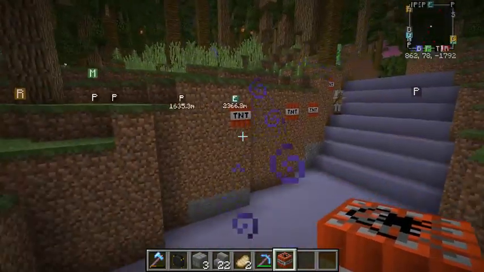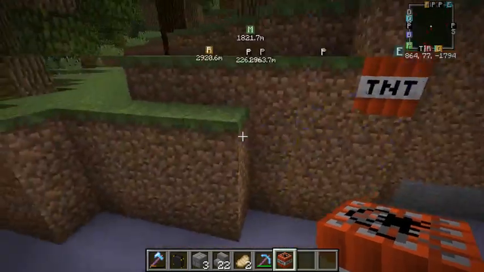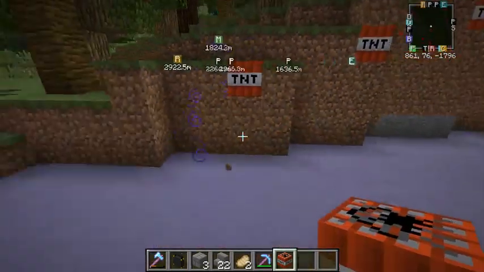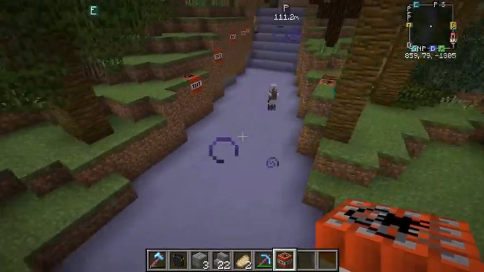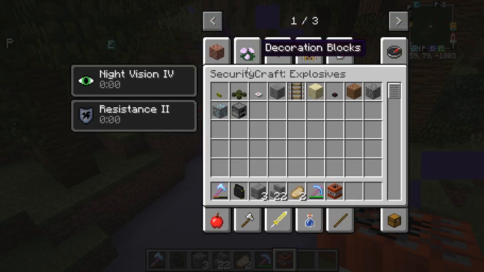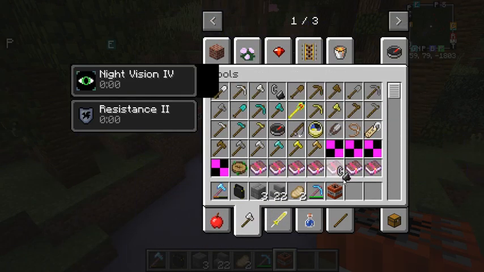Right now I'm just hoping that they stay in the wall without being propelled forward. Haven't used TNT in a while, so I don't quite remember how it works. Alright, let's see if I actually remember how to activate it. Tools. Lighter. I need a lighter.